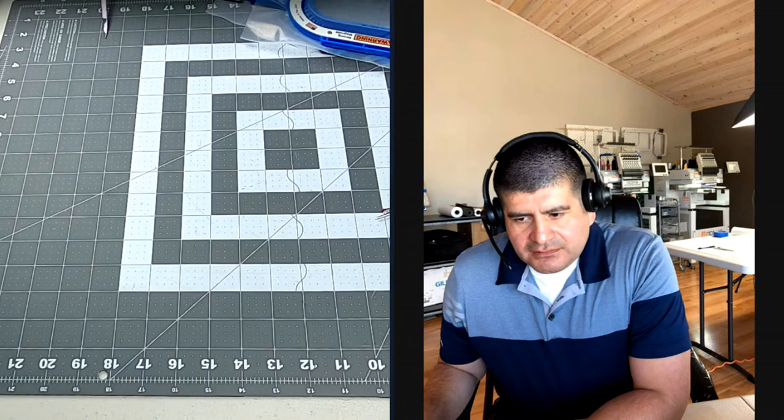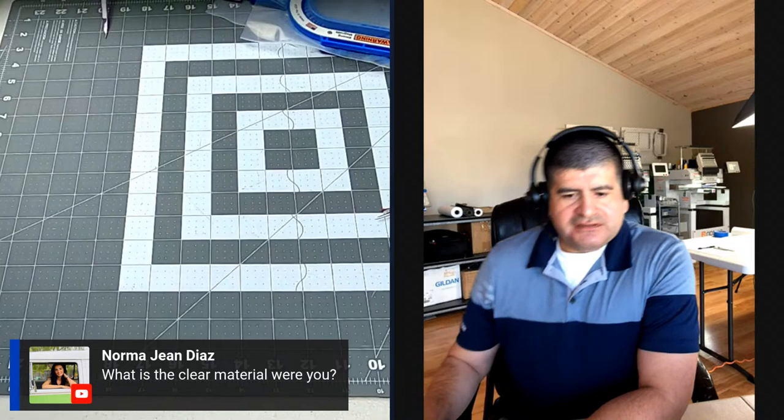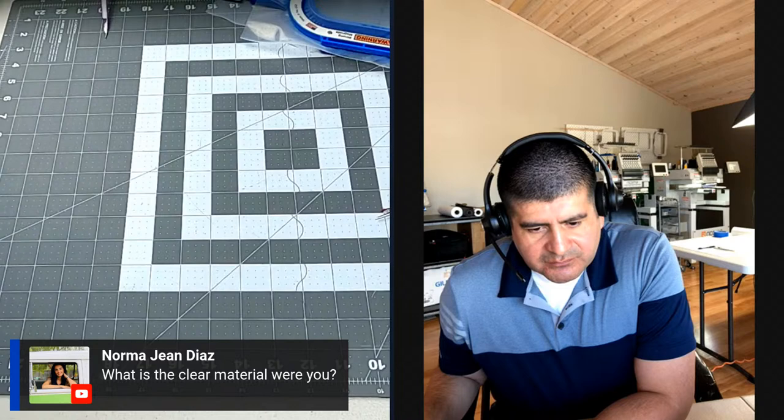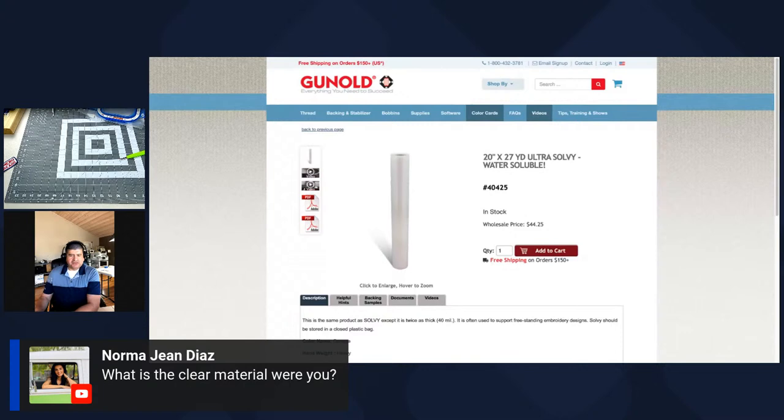All right, let's see. What is the clear material you are using? So that was the Ultra Solvi. In the beginning of the program, let me see if I could bring, oh, right here. It's this one from Ganold. So that's the way I started off the show, showing you the materials that I was using. This is water soluble. Big thing here, because you could buy this in different locations. It's not only here in Ganold.